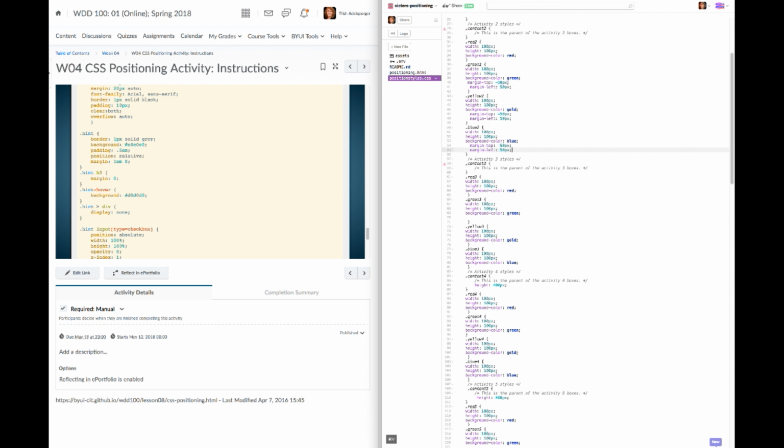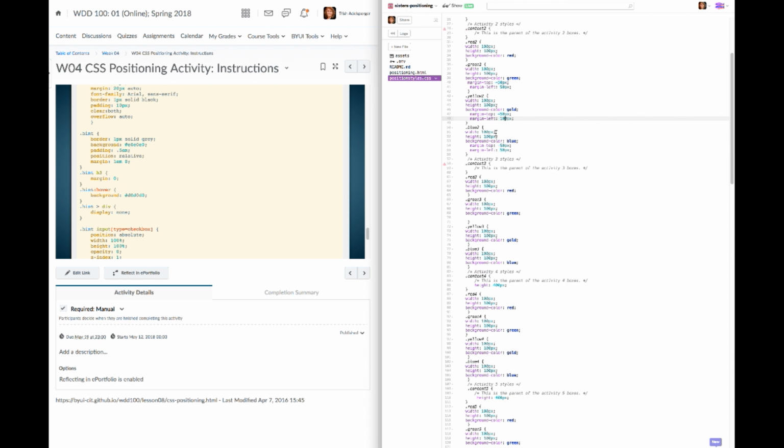Okay, so this one, or sorry, the third one, yellow, is going to be a minus 50, but we're going to go 100 because it's moving to the right.